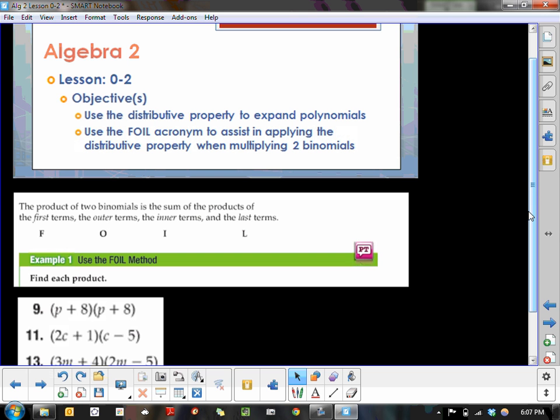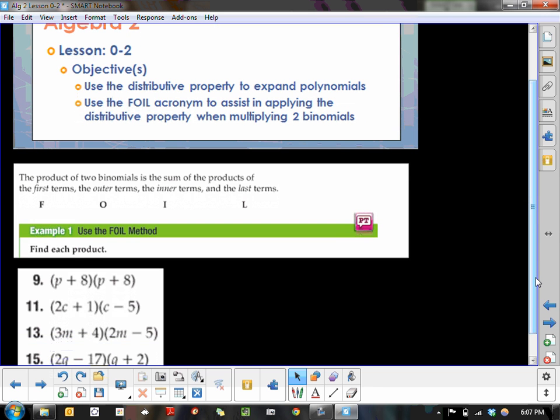If we tried to apply our PEMDAS method from the very get-go, we'd be in trouble, because there's nothing that we can simplify in either of these sets of parentheses. They're not like terms, so we'd be stuck if we didn't have another method. That's where this double distributive property comes in. It's called FOIL. So some things we can try to look at here just for the moment. I'm going to pause and then come right back.